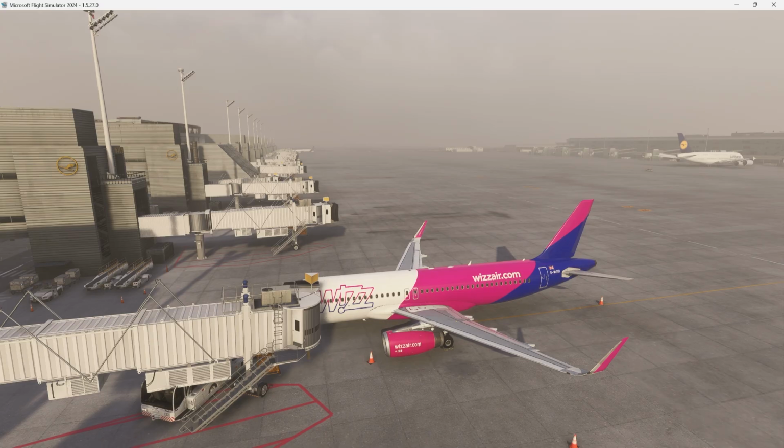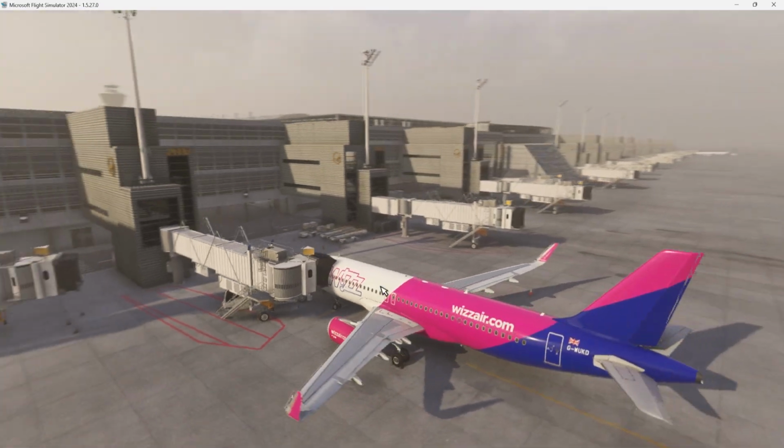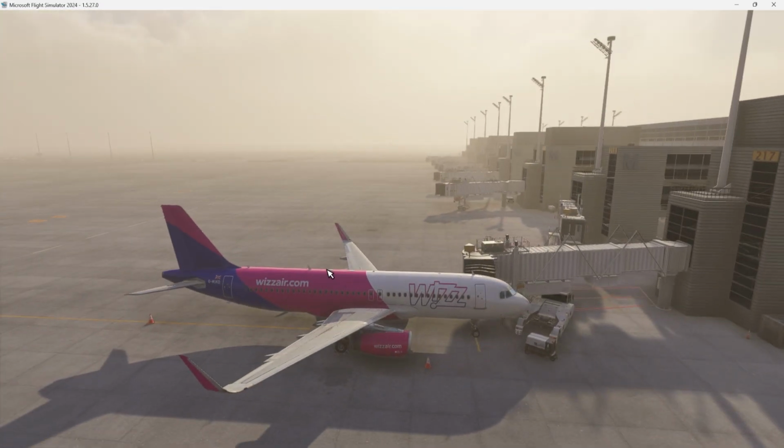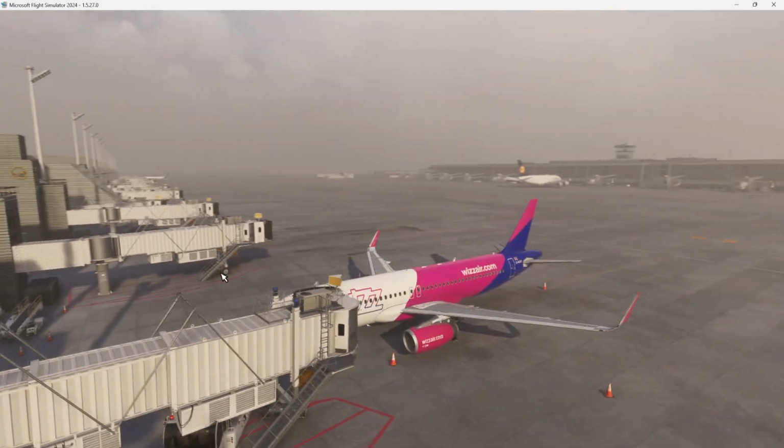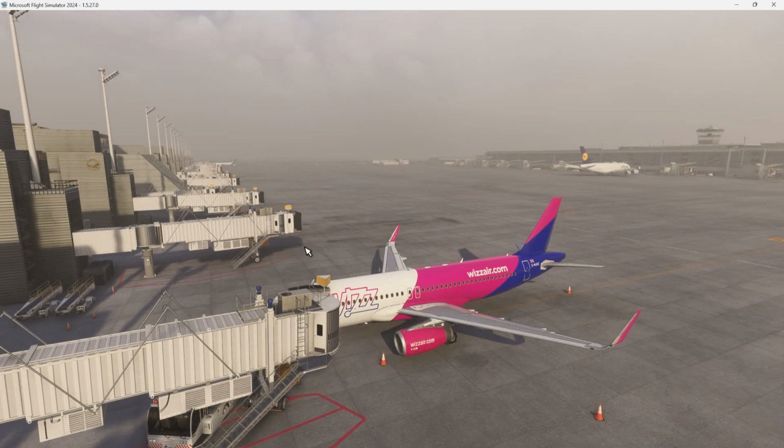Today's video is going to be a full flight from Munich airport to Vienna in Austria. It's going to be in two parts. The first part is the cockpit preparation, startup and takeoff, and the second part is going to be the approach phase. I'm not sure if I'm going to upload both parts in sequence, one after the other, or put them separately, but the most important thing is to enjoy the flights.